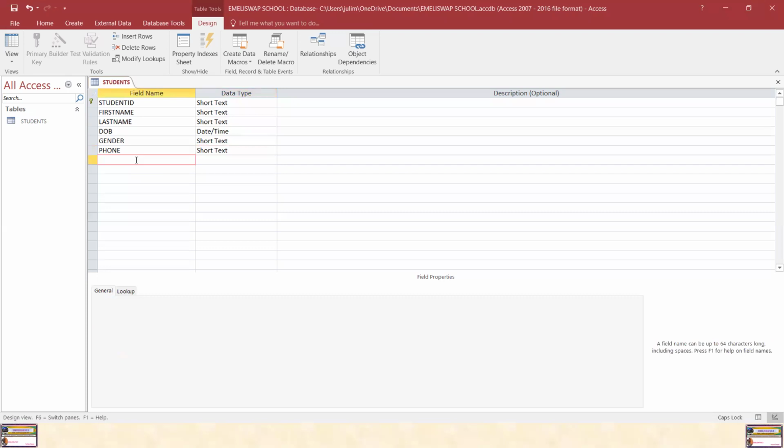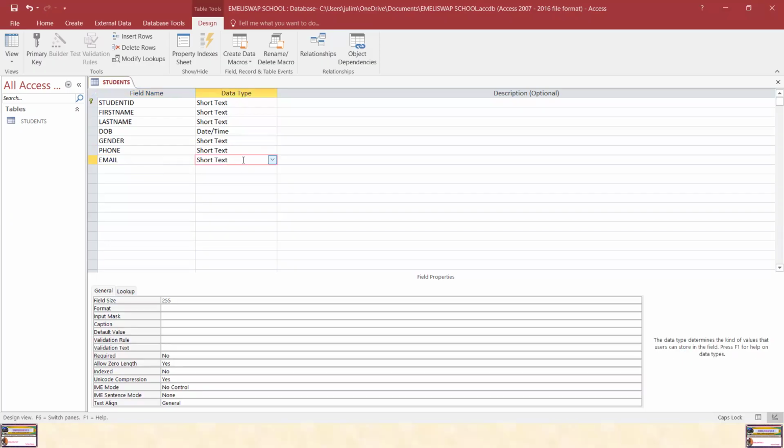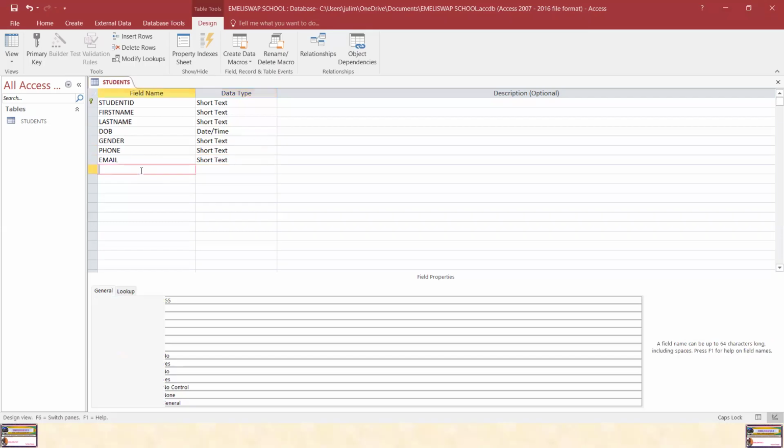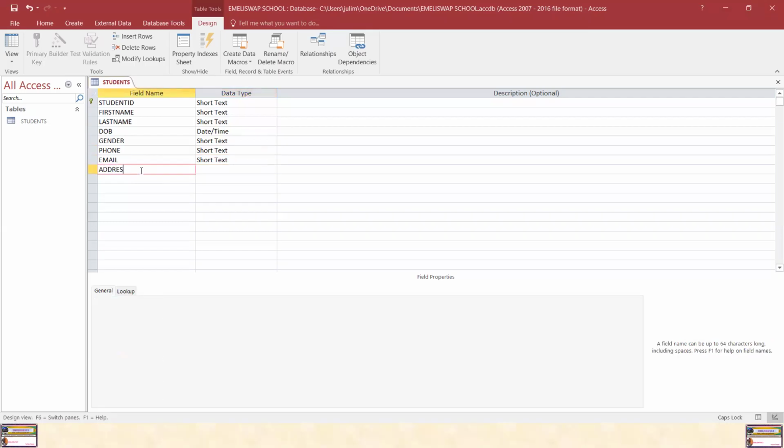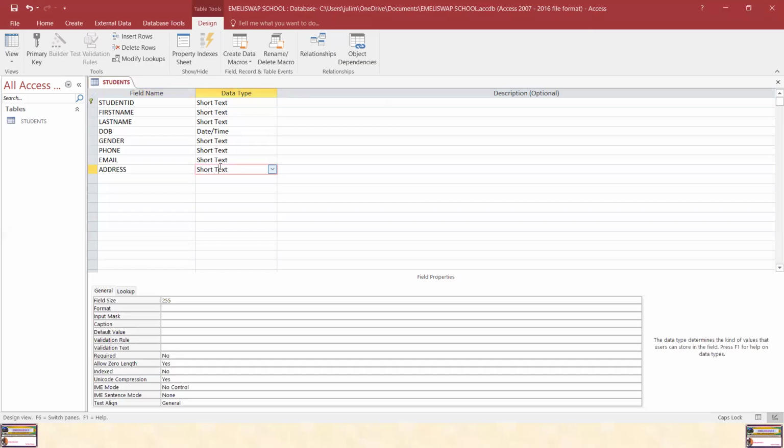Then the next field after the phone is email. For email, we are also going to choose short text. We have address. Remember, if you have any questions as to why I'm choosing this kind of data type, these questions will be answered in my next presentations.